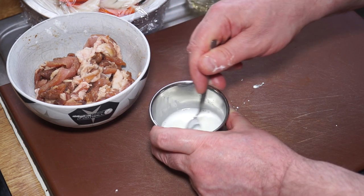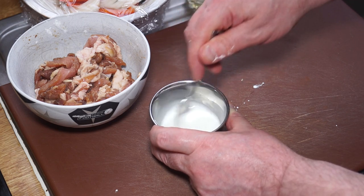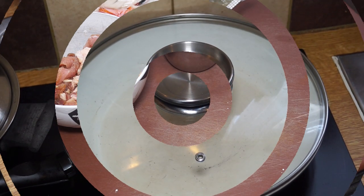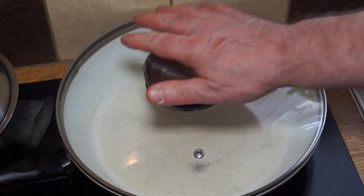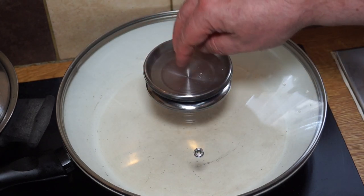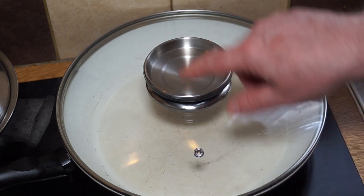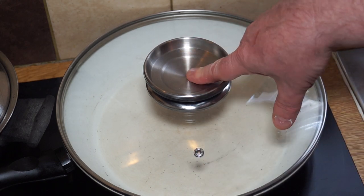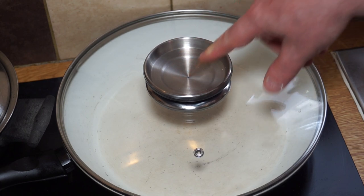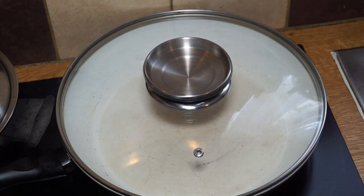That's all you need, and that will help to thicken the stir fry sauce. So I'll put that to one side and then use it when we fry. Alright, the trick here is to get yourself either a wok or a saucepan with a tight fitting lid. This one's got a vent hole, but it doesn't really matter for this process, and I'll show you the reason for having a lid a little later on. So ideally either a wok or a fricassee pan with a nice lid.